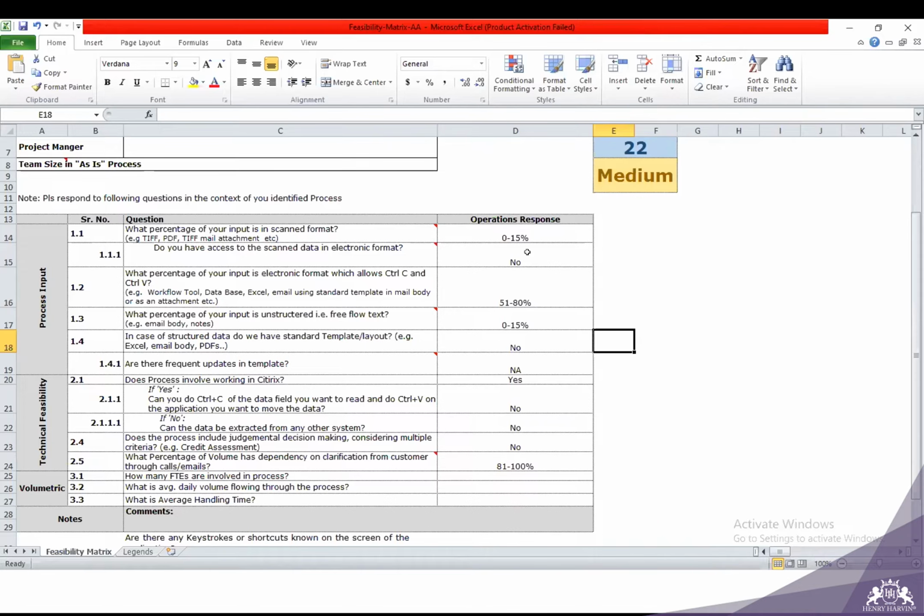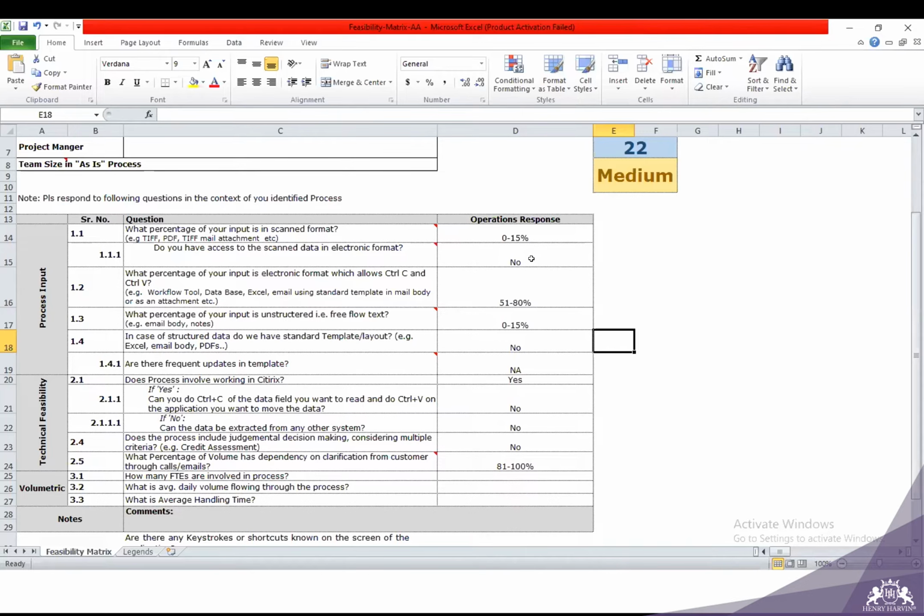Suppose you are getting 100 records. Suppose if you are getting 100 invoices to be processed daily, and out of those 100 invoices, you are getting 5 invoices in the handwritten form, right? In this, first of all, they are handwritten, then they are scanned, and they are sent to you, all right? But 95 invoices out of them are either native PDF or in the form of scanned PDF, where you can apply some technique to extract data out of it. You can convert the data in electronic format.